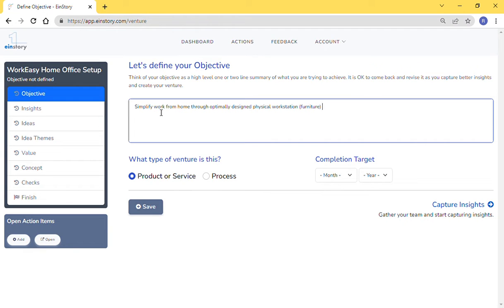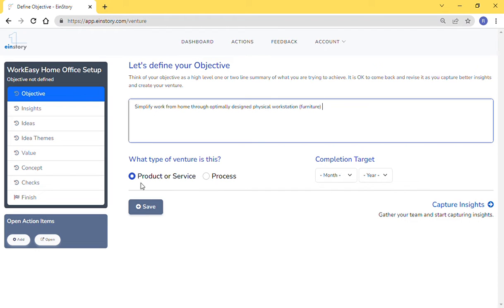Initially, you can write a very high-level summary and do not need to be precise. This step lays the foundation for the rest of the process. It should reflect your purpose of pursuing a particular idea, which you may or may not choose to capture here.